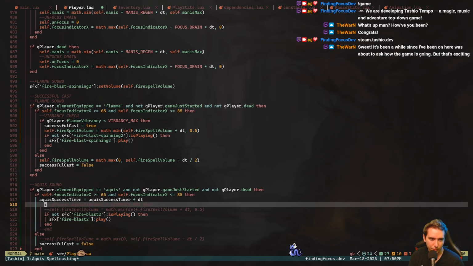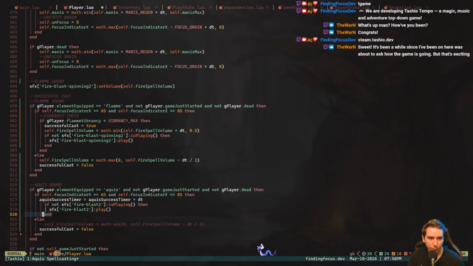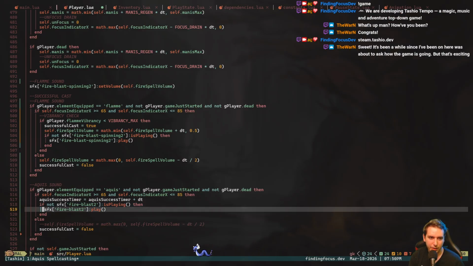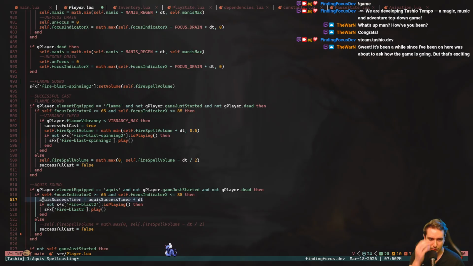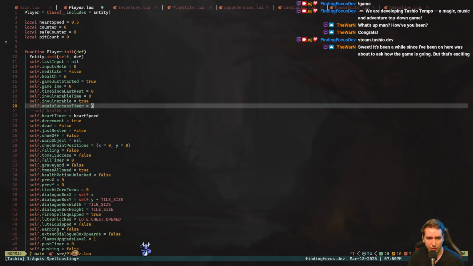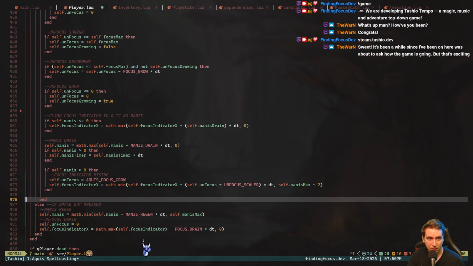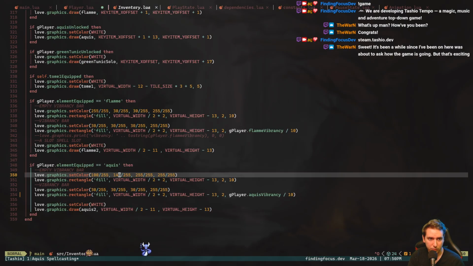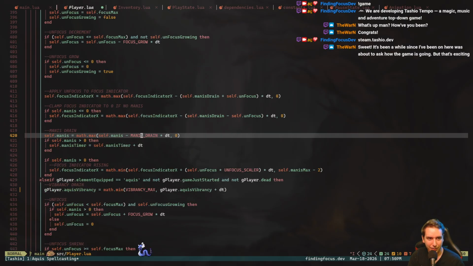So maybe that's a little backwards, but we're casting a sound, a fire blast, which is not going to be the final sound, but we have this Aquis success timer and we just need to access it based off the field of our player. Dude, where did I just go?